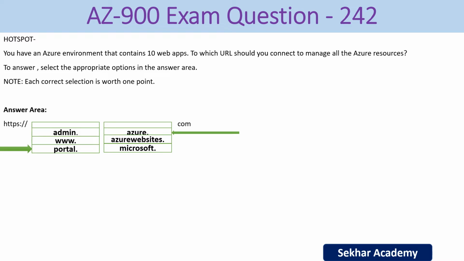The Azure portal is a web-based management interface where you can view and manage all your Azure resources in one unified hub, including web apps, databases, virtual machines, virtual networks, so all the resources in Azure that Microsoft provides. So the URL should be http://portal.azure.com. When you log in with your Microsoft account, you can view and also manage all the Azure resources.